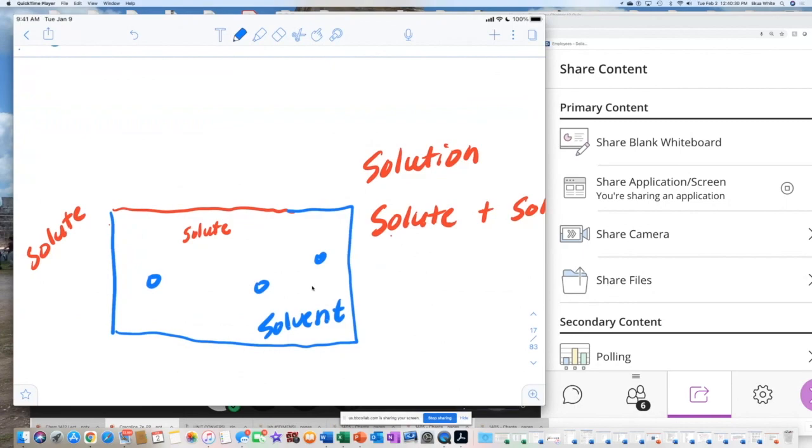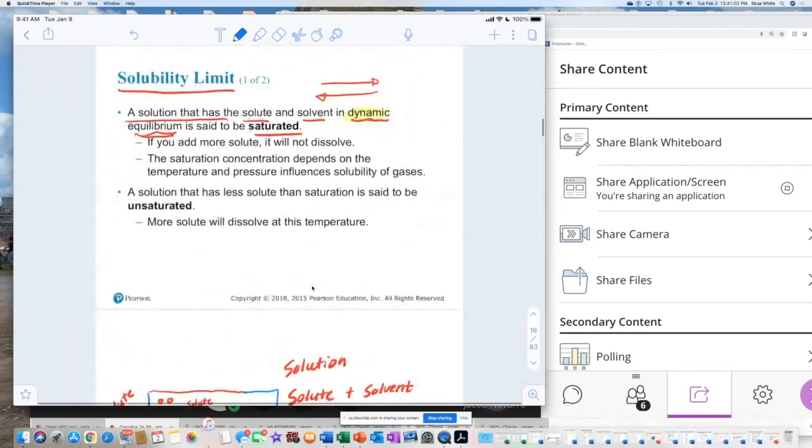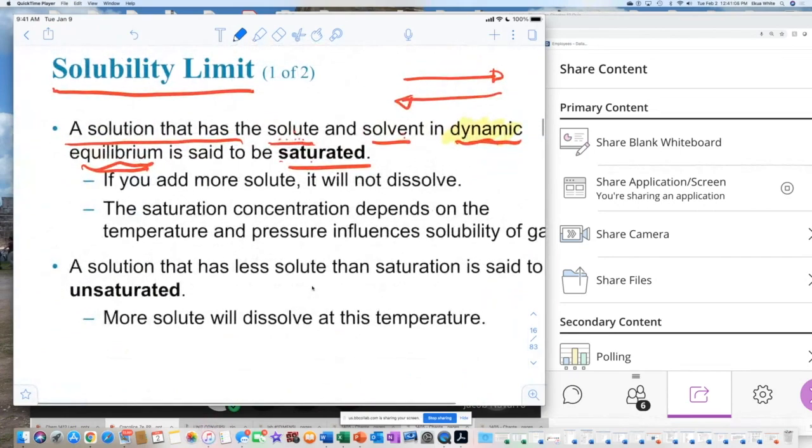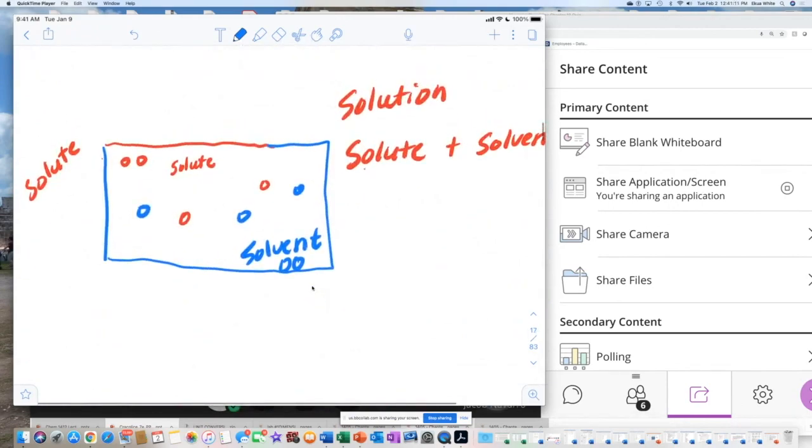Yes. Okay, so you have mixing and you have separating going on. At the same time, you have molecules mixing, and some are going back to separating. A few are separating and a few are mixing. So the equilibrium shows that both are occurring at the same time. As long as you have a flow both ways, that's dynamic equilibrium. Once we see that, if you have just enough solute in the solvent, that's considered saturated. So I want to spend time discussing saturated.